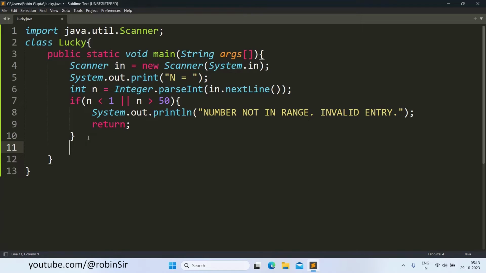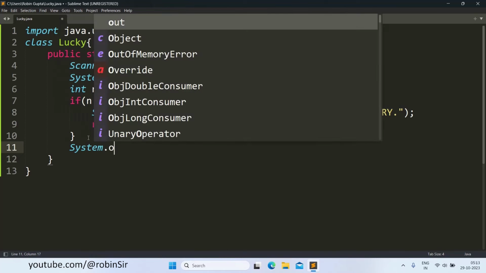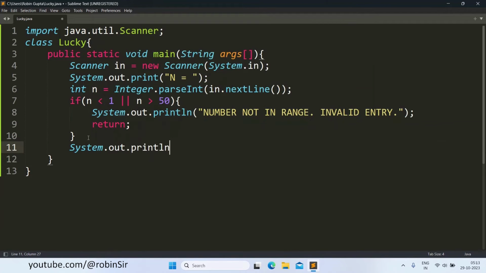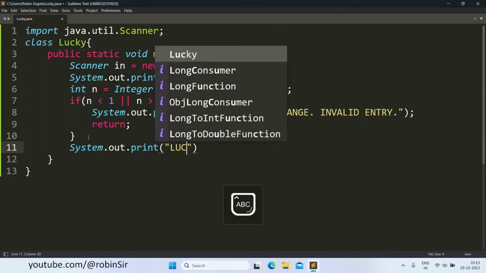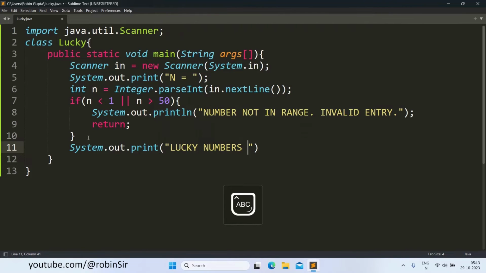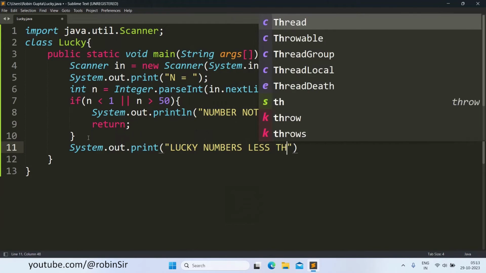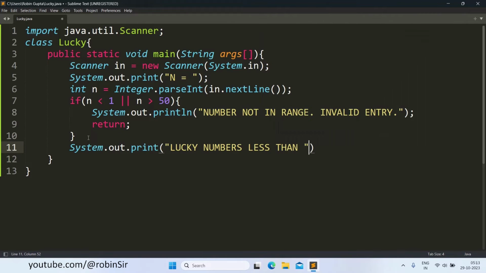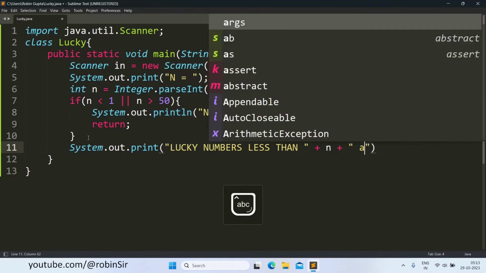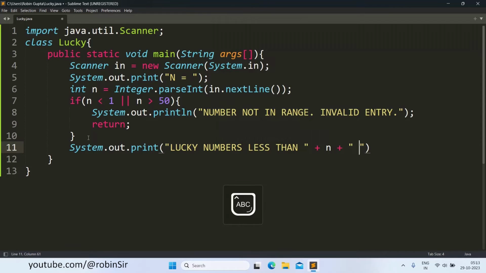Otherwise, we can proceed further to generate our lucky numbers. So we will use the print function to print lucky numbers less than n.